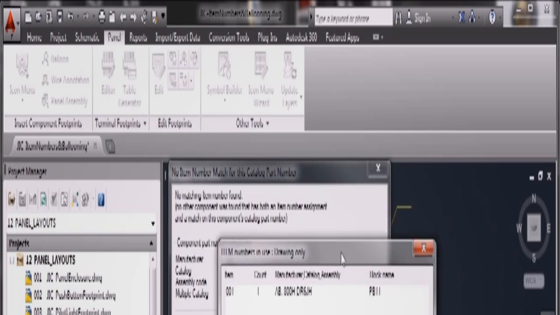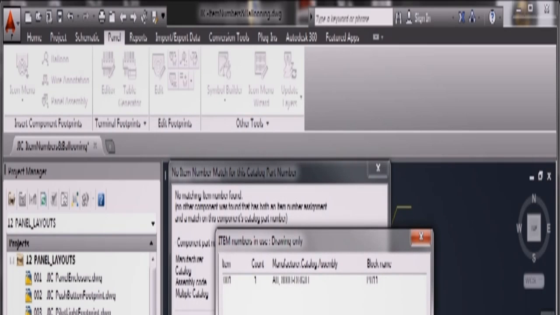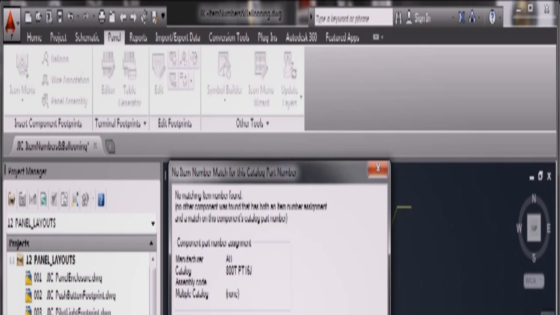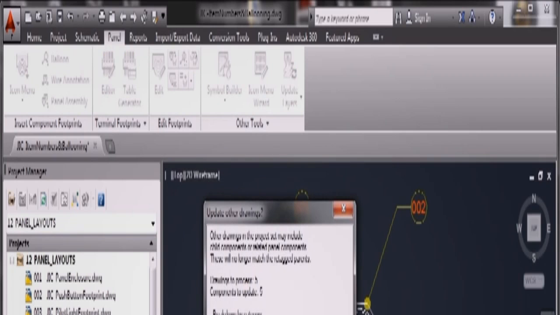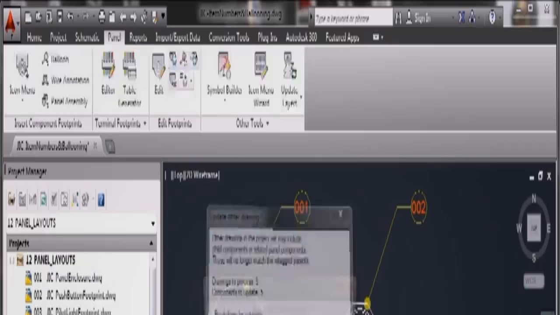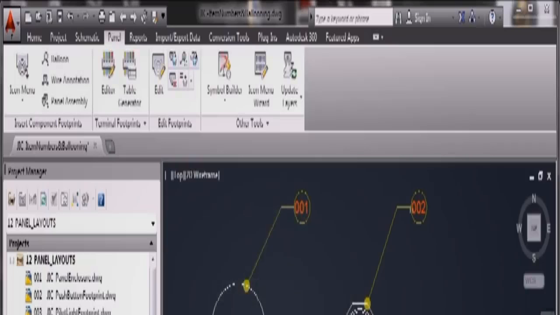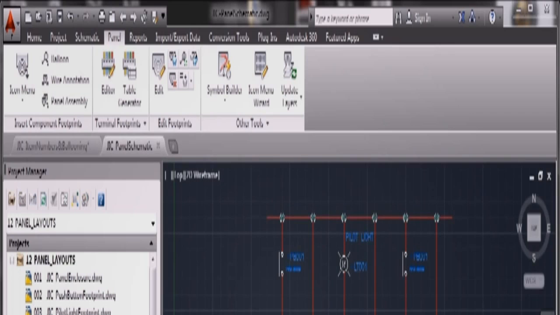So I could go back to my list, and if it was a push button with that particular manufacturer, block name push button 11, I could very easily update that, but it's not a push button, so I can't use that. So I'll go there, item 002. Click on OK, and there's 002. It'll update that now and save the drawing for me. So I've updated that. I'll press enter to confirm.